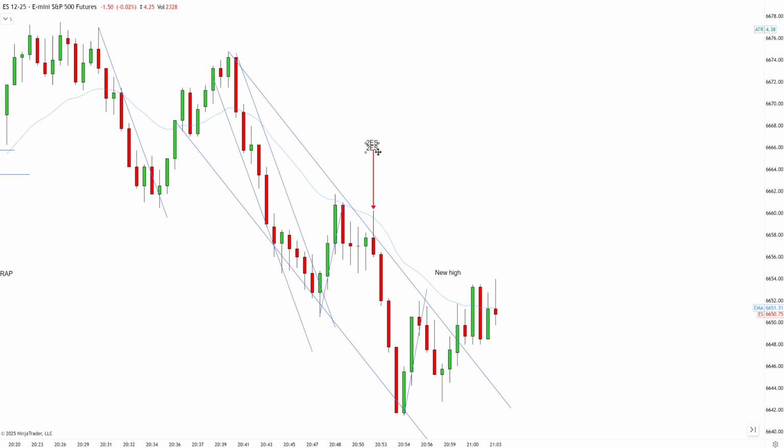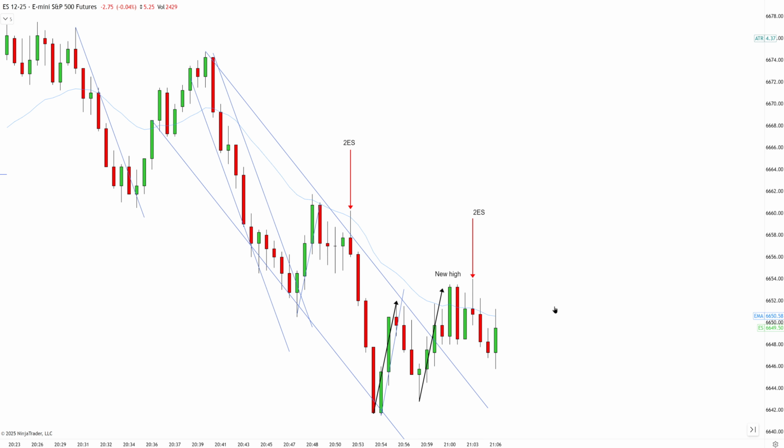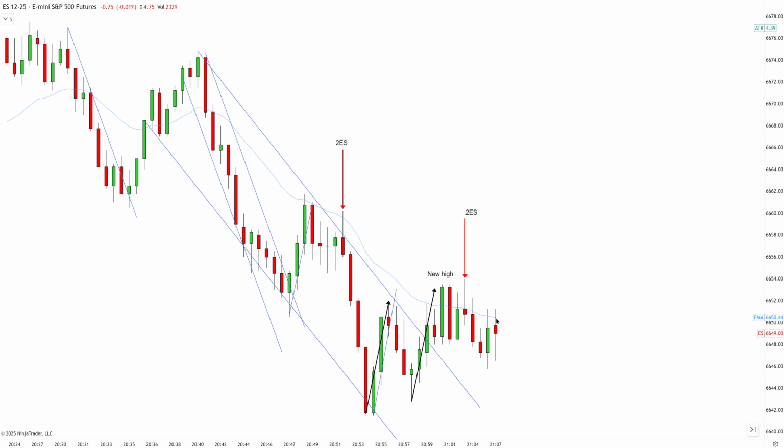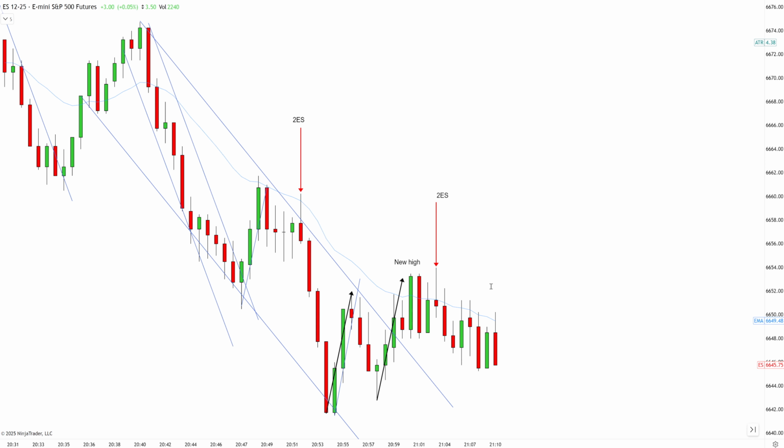You have another second entry short, very broad two legs, decent setup. One leg, break, second leg, break, a new high. Once again, market moves in pairs of twos. Lower high confirmation would be good, but it's a doji inside bar, can't take. We have a failed second entry long, which actually is a good trade as well.